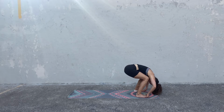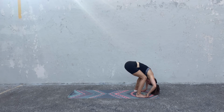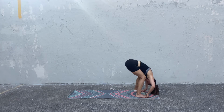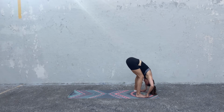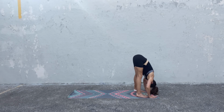And we're gonna take this just a few times. Find a nice deep bend of your knees. Try to keep your torso as attached to your legs as possible. And you can accomplish this, of course, by finding a nice deep bend of your knees. Just a great way to feel the tracking of the knees over the toes, while of course getting a nice hamstring and lower back opening.